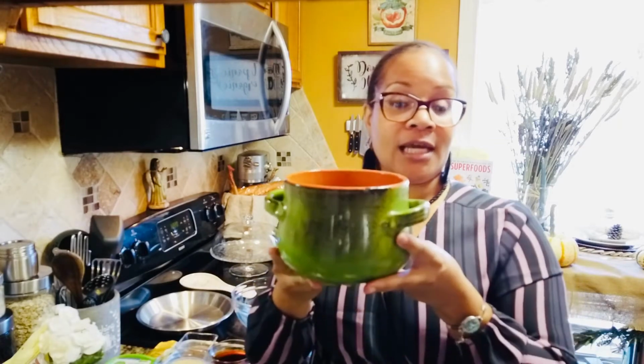That's right. Or any vegetable or any protein that you cook with in a clay pot, you will keep all the nutrients. So like I said, this is a customary bean pot. You would let your beans soak in your bean pot in your oven to soften them up. So just to show you my pretty clay pot, that's what we will be using today.